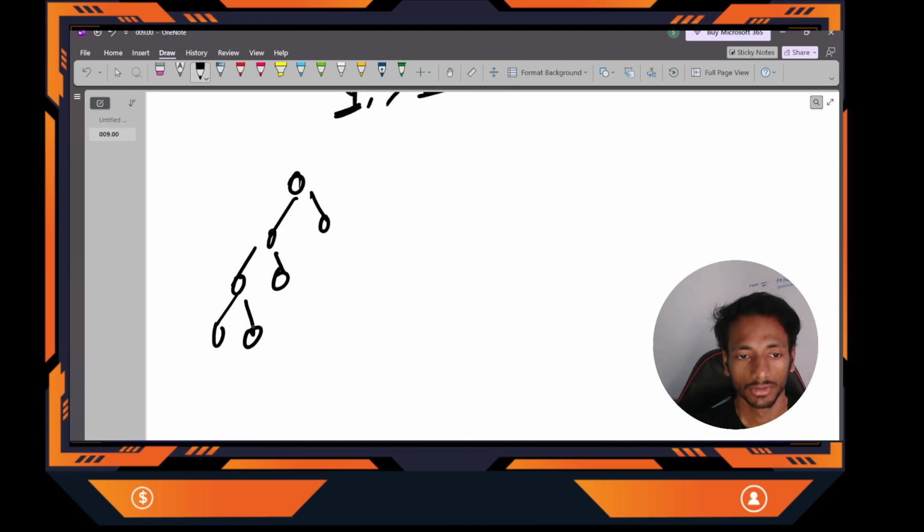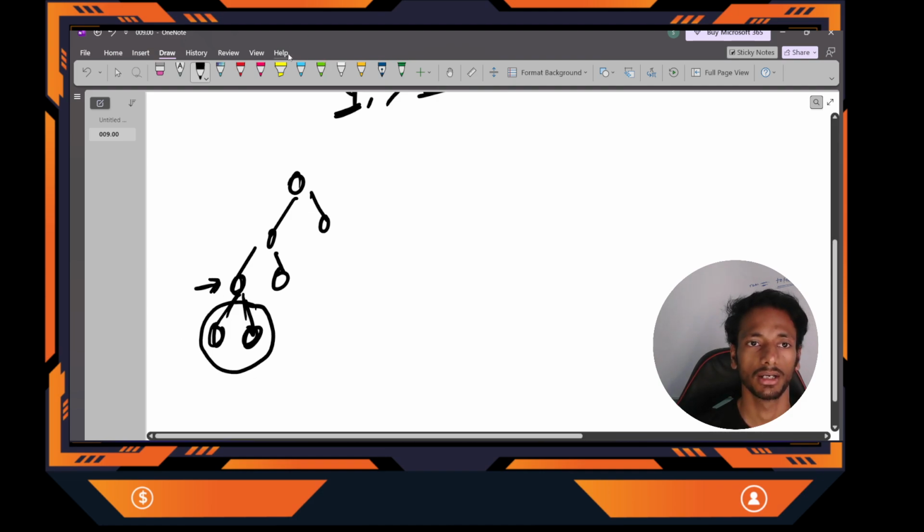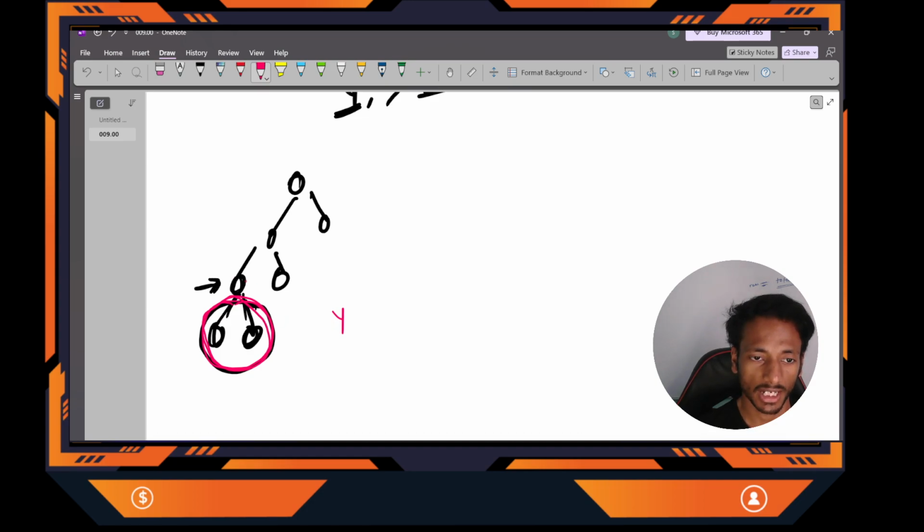Now, if the current root node is pointing here, somehow I have to know, for the nodes present in the hierarchy below this current root node, what is the maximum value present in this hierarchy. Suppose the maximum value I have seen in this hierarchy is y, and this current node value is x. If x is greater than or equal to y, then I can say that this will be a dominant node and our answer will be increased by 1.